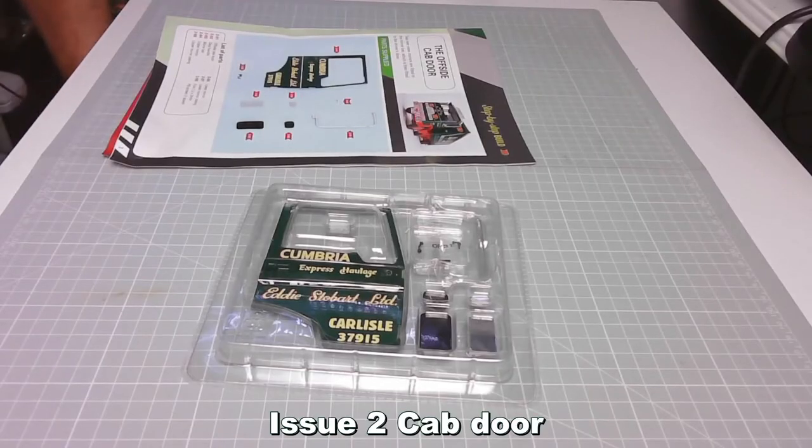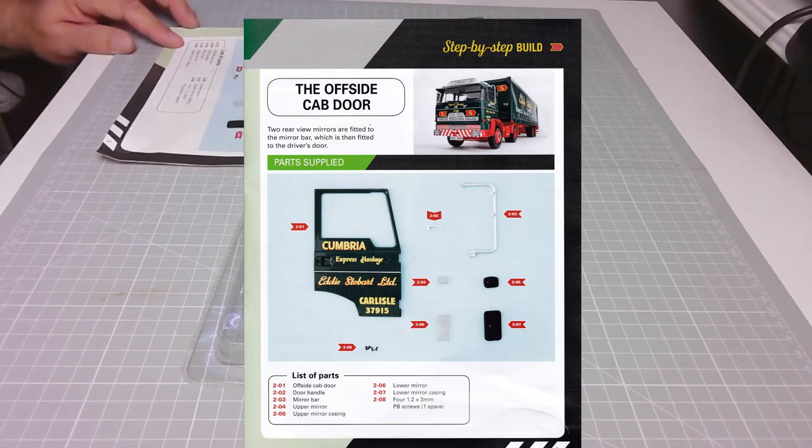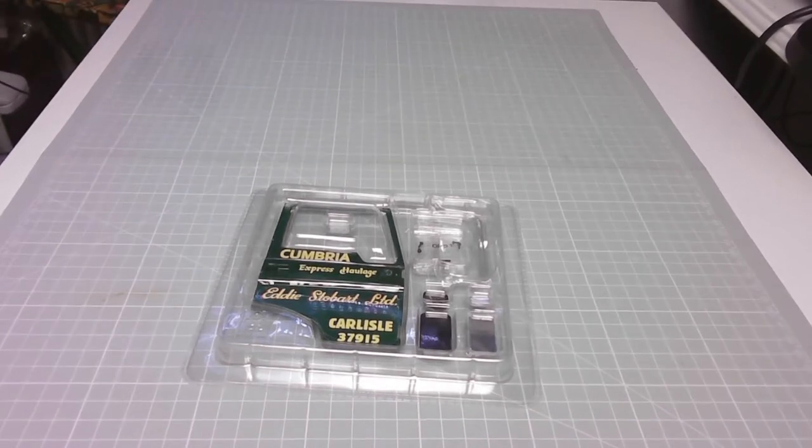And here we have issue two. That's the parts. The offside cab door. List of parts. Offside cab door. Door handle. Mirror bar. Upper mirror. Upper mirror casing. Lower mirror. Lower mirror casing. And four 1.2 times 3mm PB screws with one spare. So, let's get the parts out.